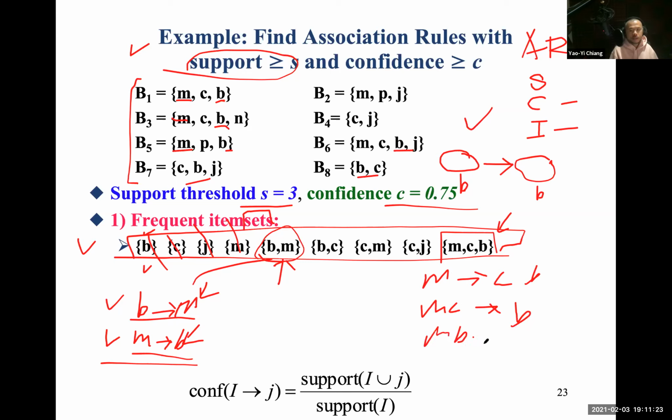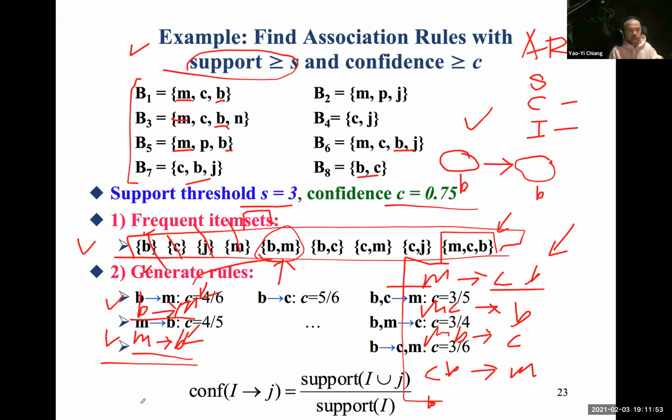MB implies C. CB implies M. More? BM? We already did BM. Anyway, I think you got the idea. On either side, you can have more than one item, and you can generate many rules.